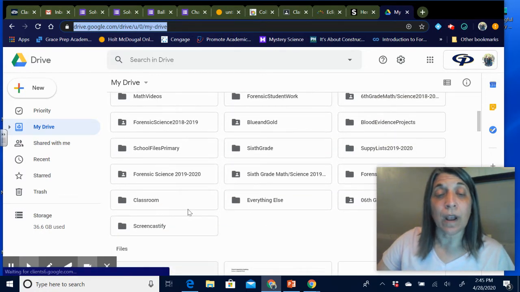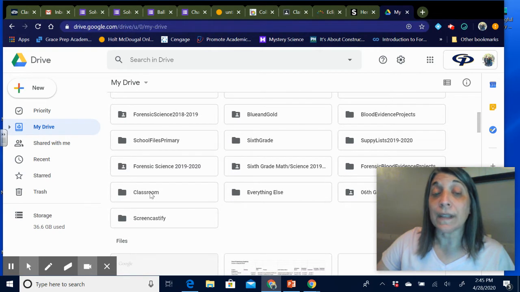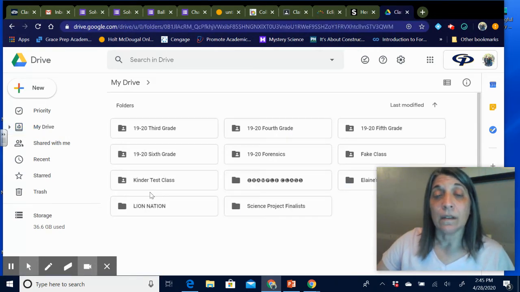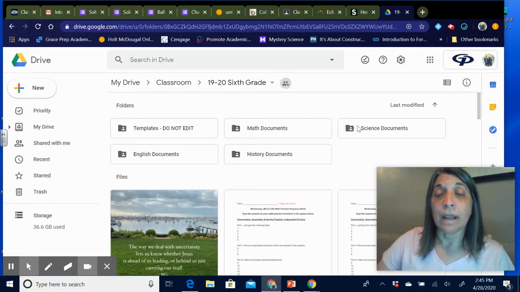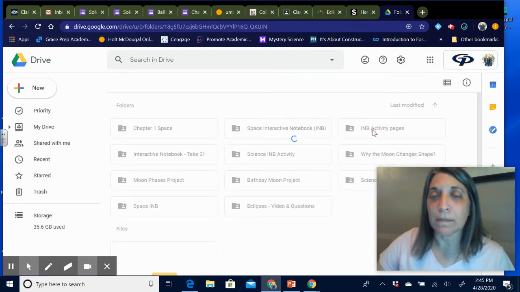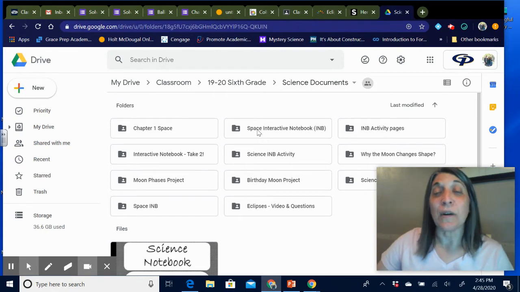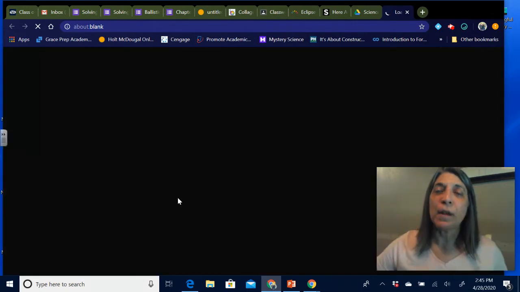If you're going through your drive, you might have to go to your, oops, I have a lot of folders. You have to go to your one that says classroom because that's where all your Google Classroom stuff is. And then you only have one classroom. And I have different folders because me and Miss Chapman share this classroom. So this is all the different assignments you guys have done for science. So I have folders for all of that, but then I just keep my notebook right here. So I'm going to click on my notebook.